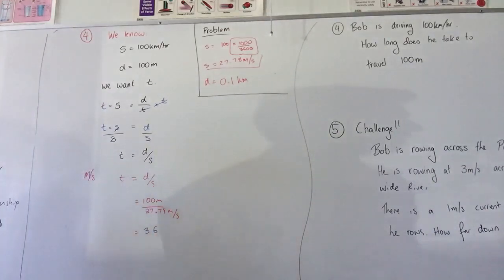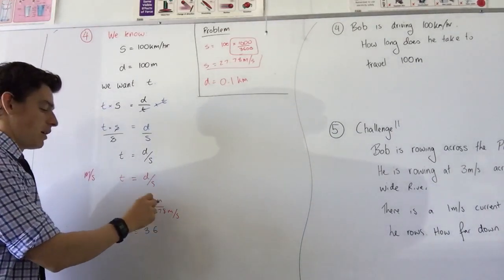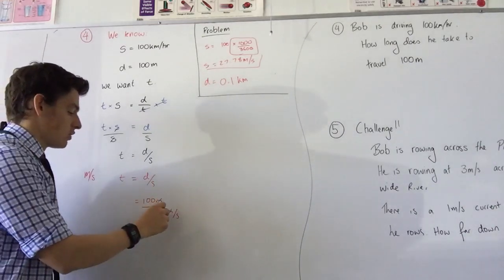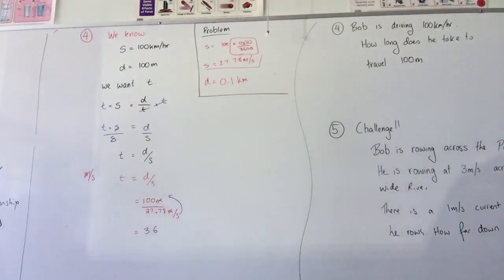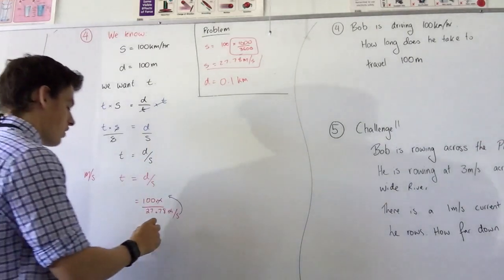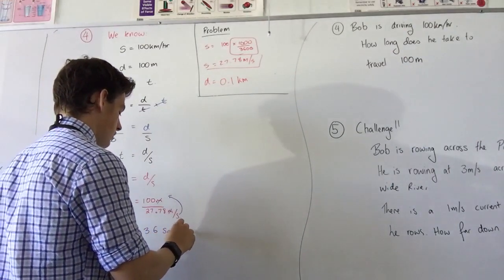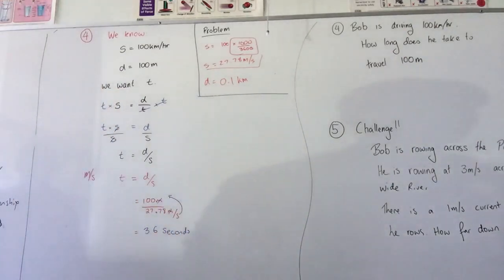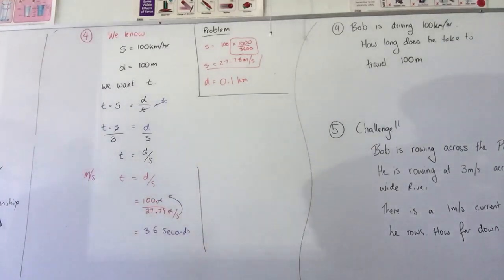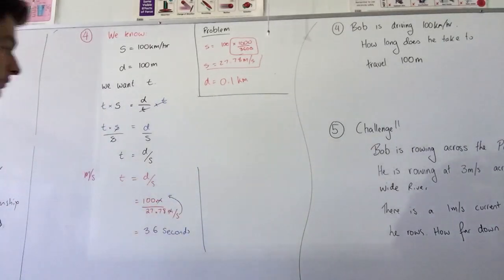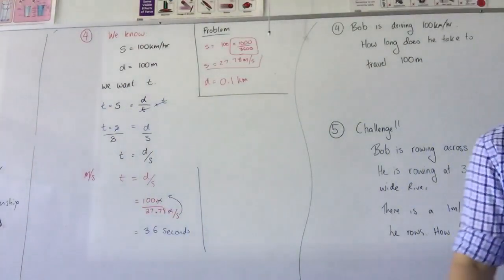Now, I'm going to show you what the unit is. What happens to the metres? Metres on top and the bottom? They cancel. And the seconds, because it's divided by a fraction, division becomes a multiplication. So we've got 3.6 seconds. So if you're travelling at 100 kilometres an hour, it will take you 3.6 seconds to do 100 metres. Probably a good advert for people on their phone whilst driving. 100 metres is a long way to travel when you're not watching the road.